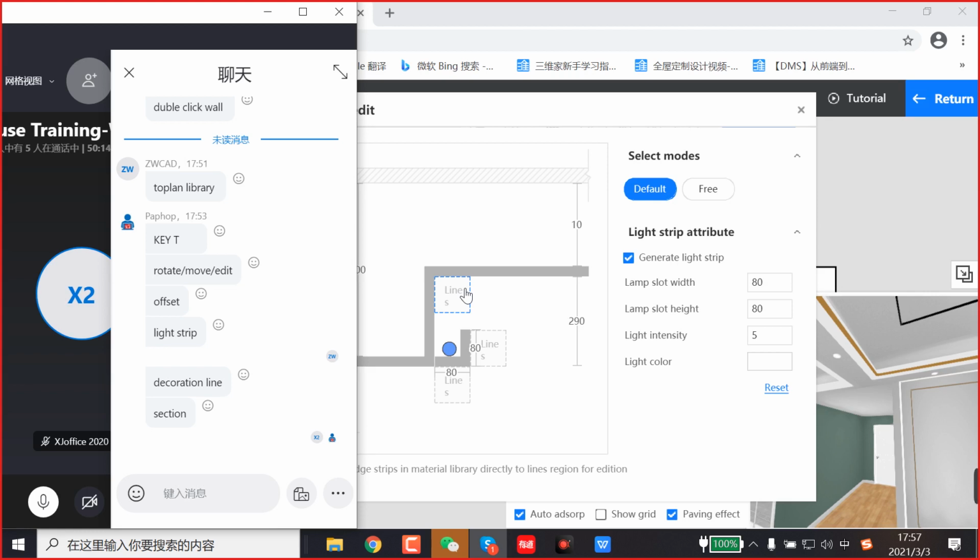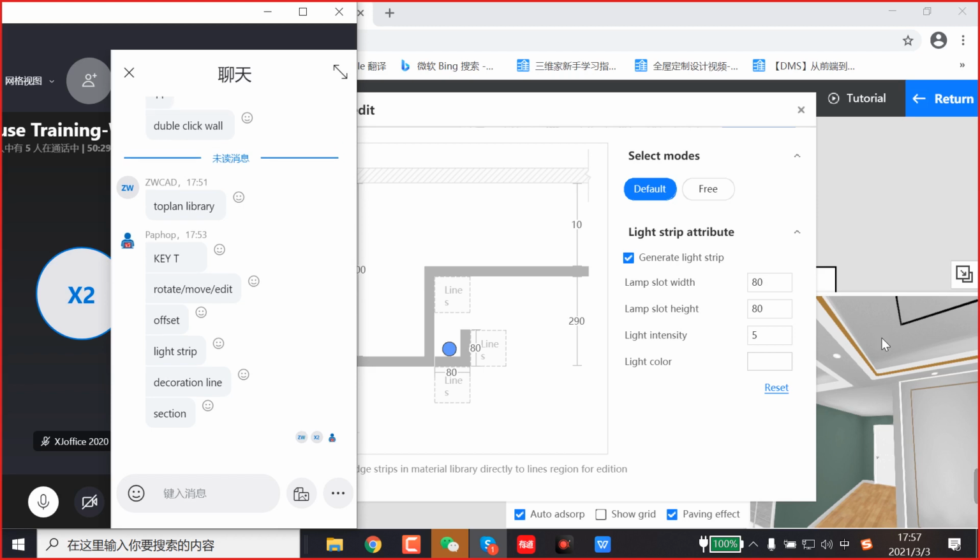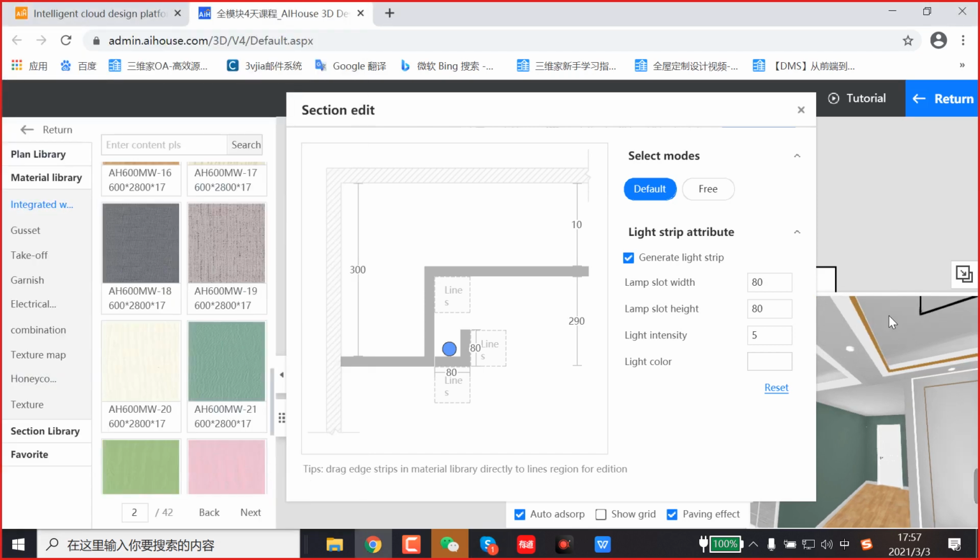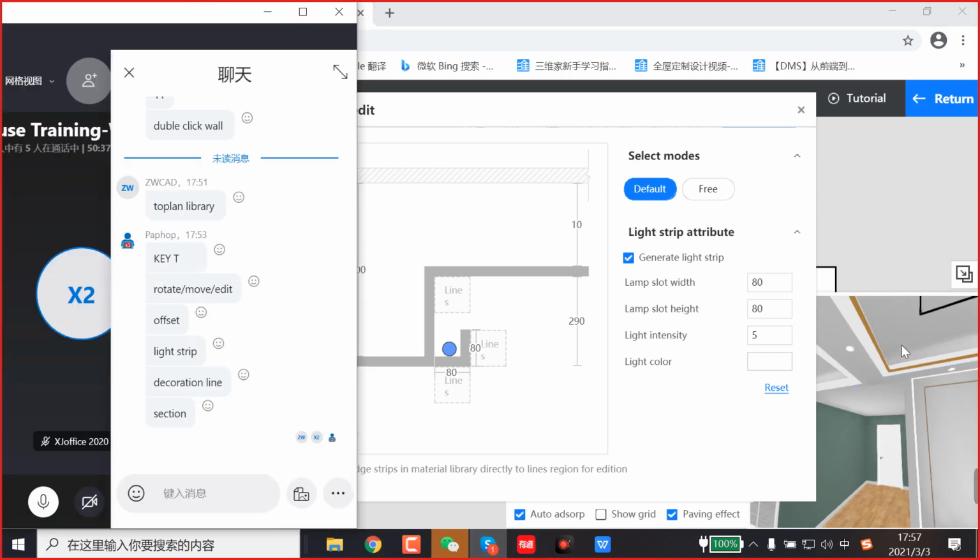It's okay, when you practice it many times, you can find the upper position is the flat top, the first layer of the ceiling, the first structure layer of the ceiling.